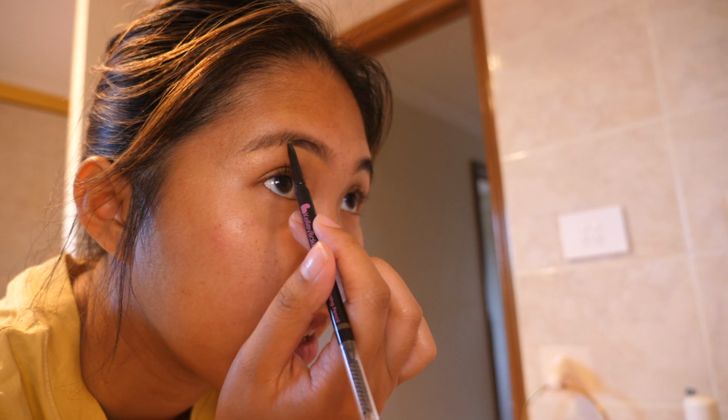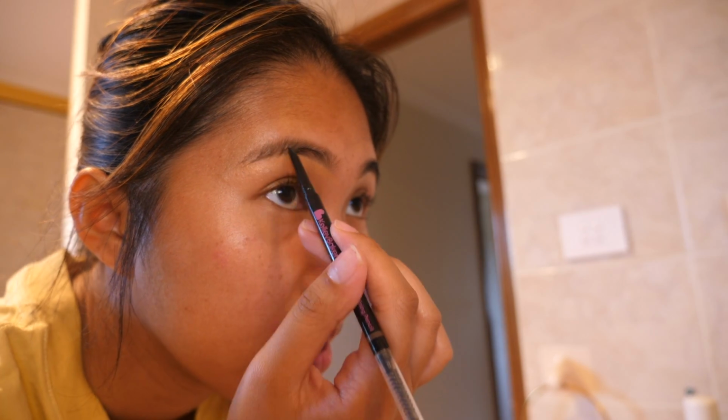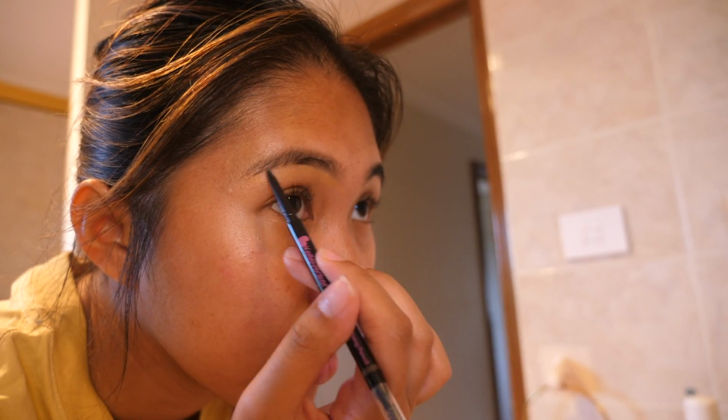There. I have quite sparse brow hairs at the end, and that's where I tend to fill it in a lot more, so there's no gaps. And I recently got it shaped, so it's just mostly filling it in rather than shaping it. Yeah. Okay, it's not perfect, and it never really is, because they ain't sisters. Wait, they ain't twins, they're sisters. Is that the saying?